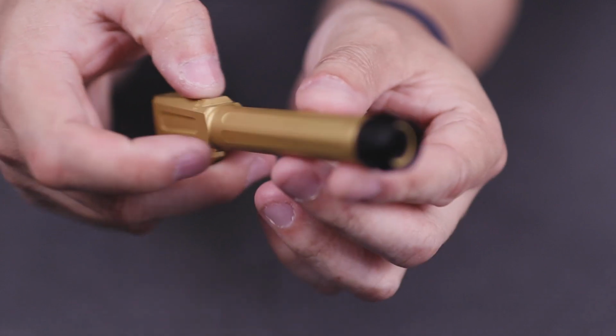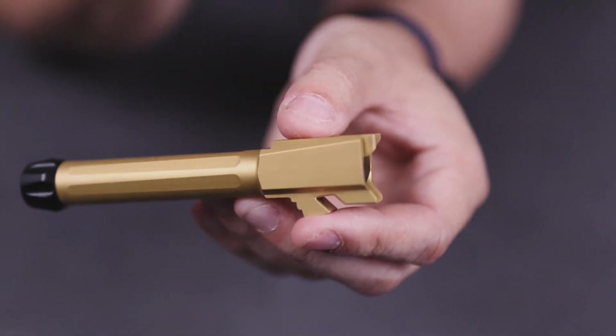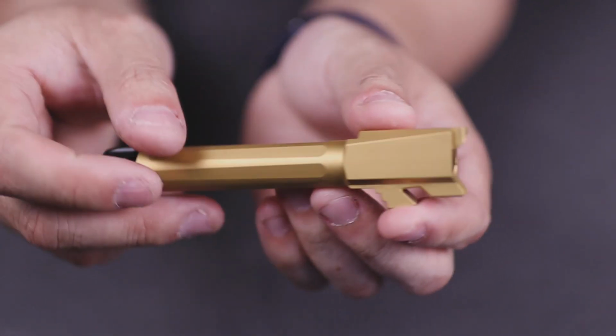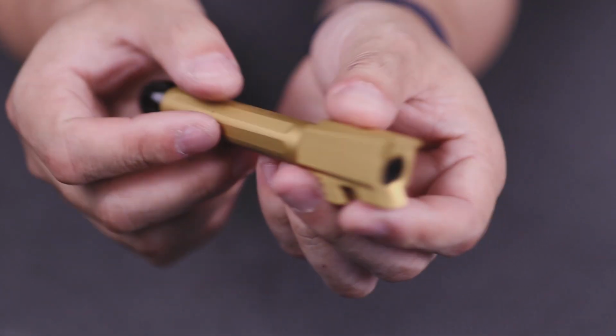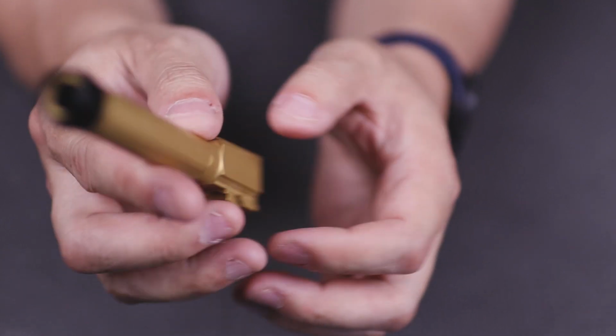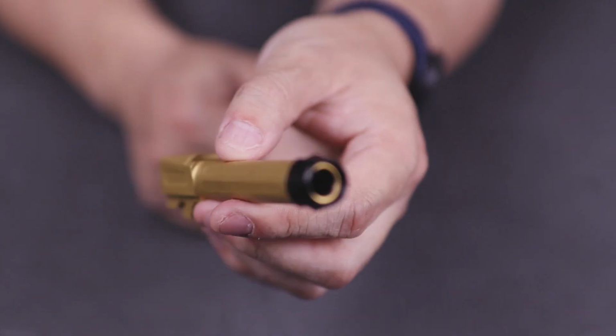Specs on this: it is made from pre-hardened 416R stainless steel. According to Tyrant CNC, you can shoot steel-cased ammo out of this barrel, which is nice because in hard times like this, any type of ammo you find is good ammo in my books. So this barrel has a 1 in 10 twist, and a factory Glock is a 1 in 9.84. So that's relatively pretty close to the Glock barrel twist.